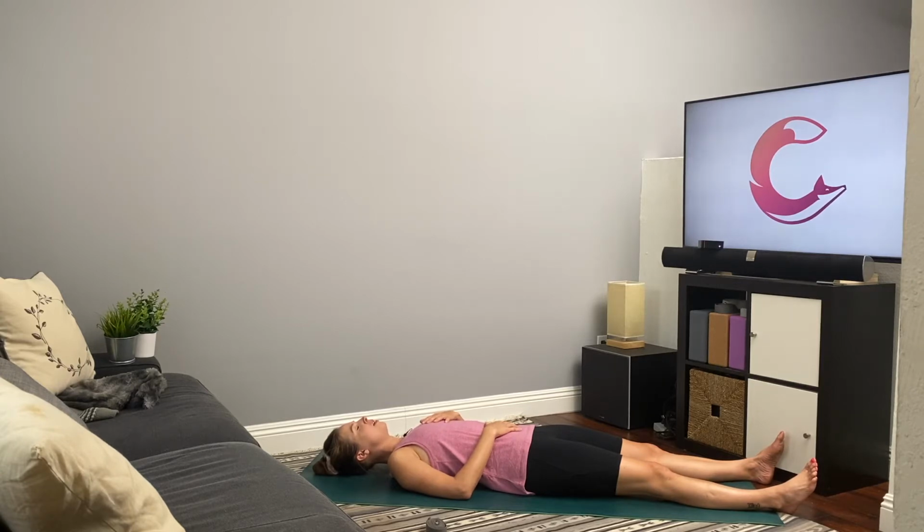Take a deep inhale through the nose. Hold and retain the breath at the top, and then exhale out through the mouth, letting go of any stress that might be on your mind. Again, inhale, breathing in through the nose. Pause at the top, retain the breath, and exhale out through the mouth.